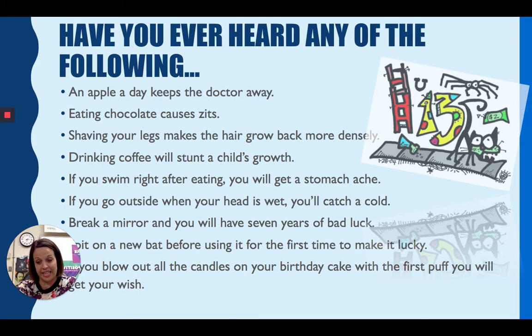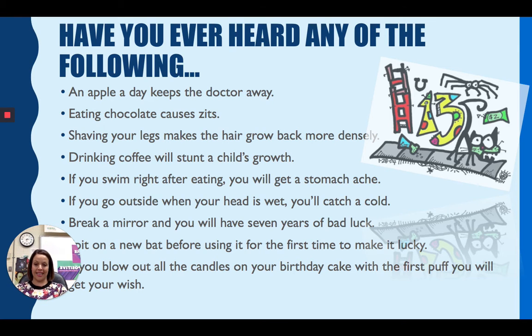That's a superstition. Breaking a mirror, like I mentioned, will cause 7 years of bad luck. Okay, this picture has some other superstitions. If you walk under a ladder, if you cross a black cat's path, all of these different superstitions. And hey, it's the year 2020, we've had some pretty weird stuff go on. So maybe there's something to these superstitions, but maybe not.